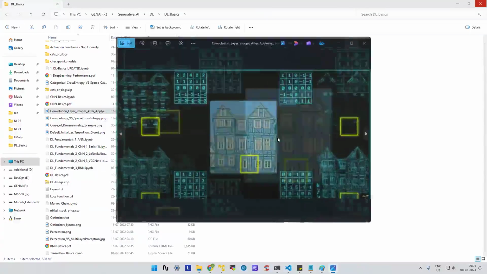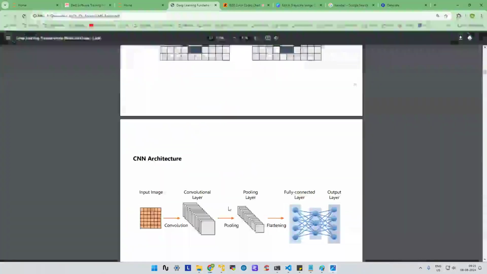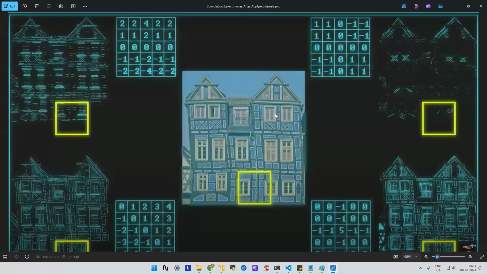You can just consider this is the actual input image that I have given at this input layer. So the convolution layer, as I told you, there are a number of convolution layers, right? Each plane is going to extract some important information from the image. You can see it like this. When you provide this input image, just look at these images. Each convolution layer has produced a set of images, and each image is going to focus on a certain area.